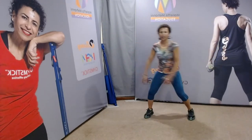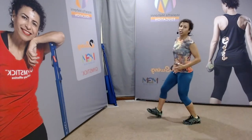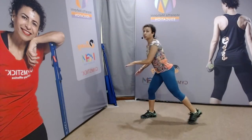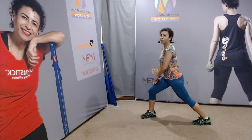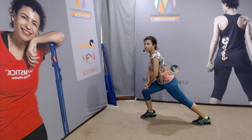We're going to focus on the calves. So facing the left wall, just rock yourself back and forwards. And now hold it still. Toes point the same way. Press the back heel down to the floor. Lean forward. So you're pushing the back heel down. You've got your weight on your front foot. Feel that stretch at the back of the calf, up in the lower leg.